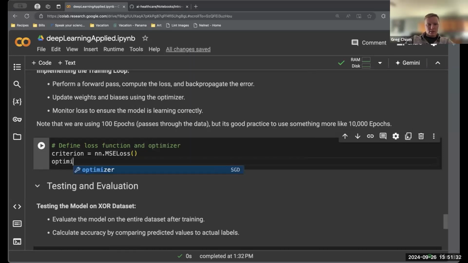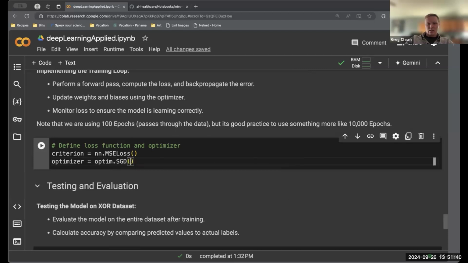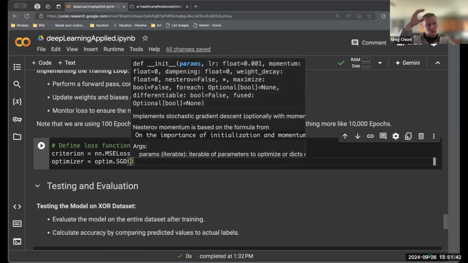We're going to use an optimizer equals optim dot SGD. So it's gradient descent. This is going to back propagate. It's going to retrain the weights between the two sets of layers.